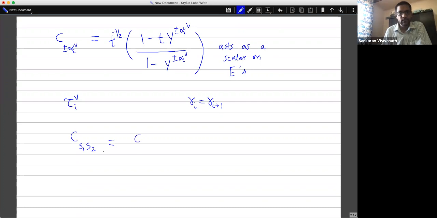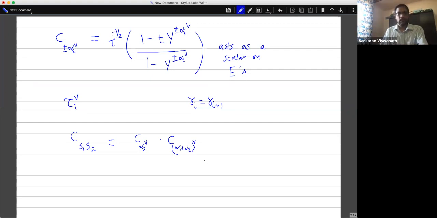So this maps alpha 2 to negative, so there's an alpha 2 check. And then times this maps alpha 1 plus alpha 2, so you put an alpha 1 plus alpha 2. I hope I've gotten the definition right. So it's the product of all the C's, yes.